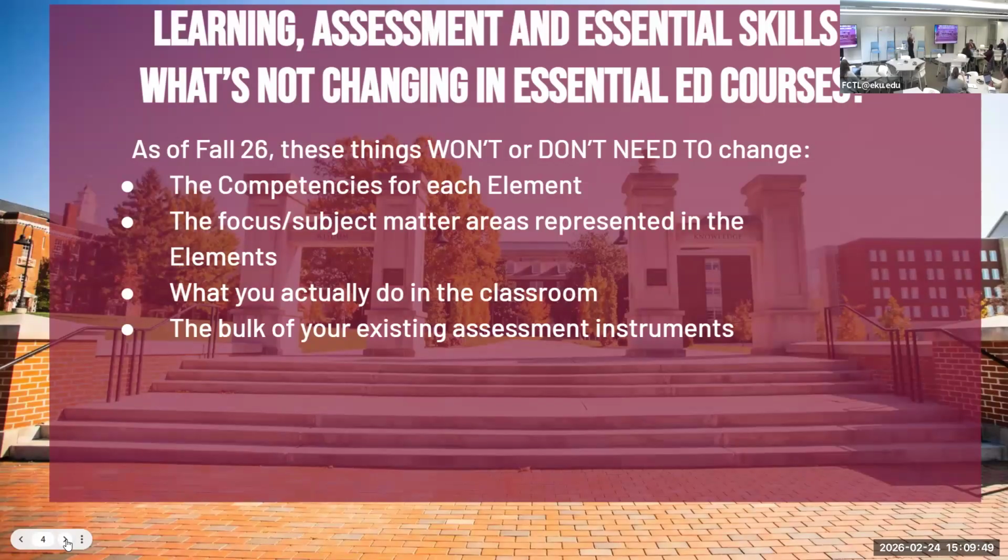So I want to start with the good news. What's not changing? Here are the things that are staying the same. Here's the continuity, right? The competencies for each element are staying the same. No changes there, everything's the same. The focus and the subject matter represented in the elements. We know that the element numbers are changing a little bit, but these elements are still basically the same.